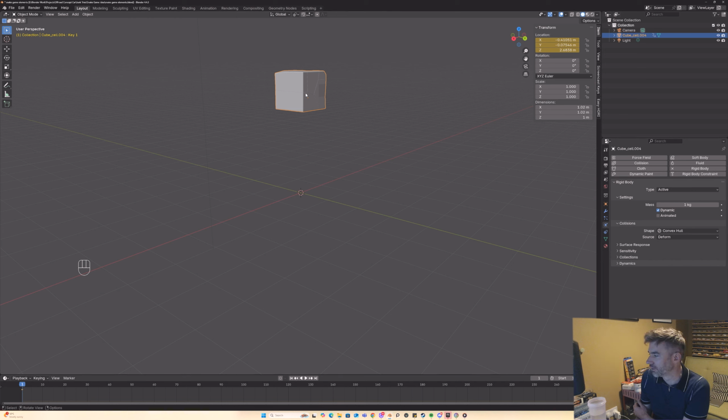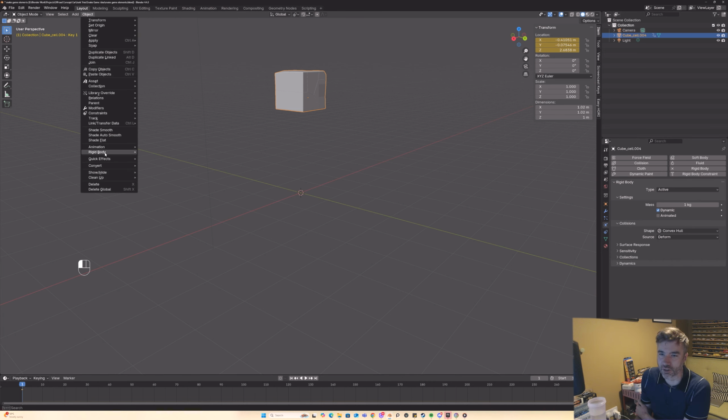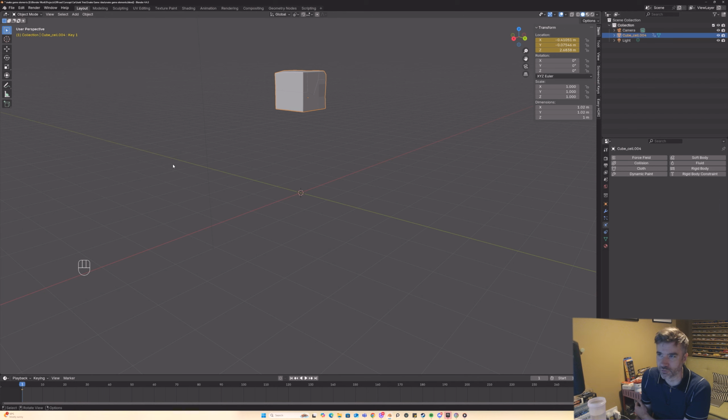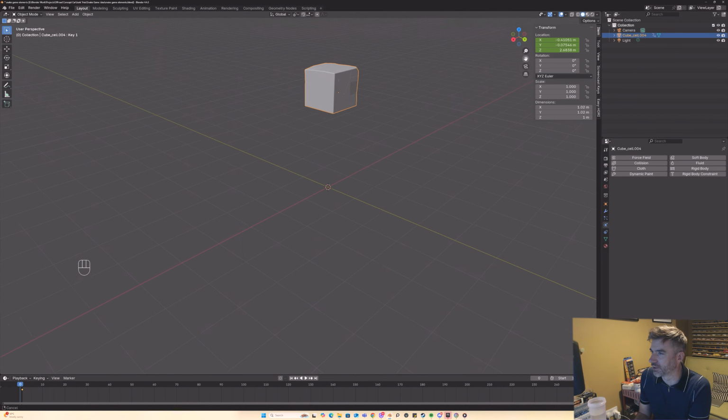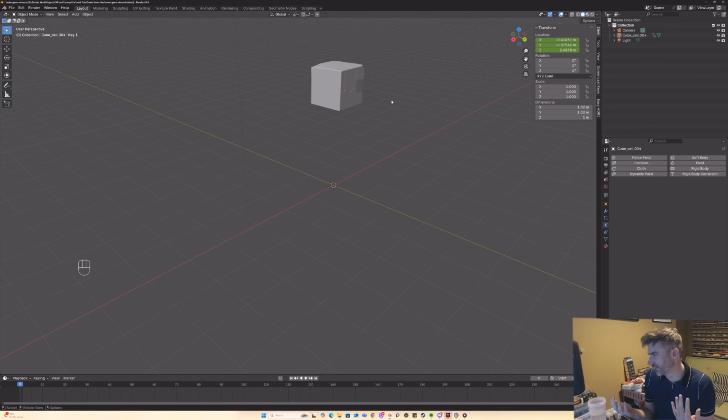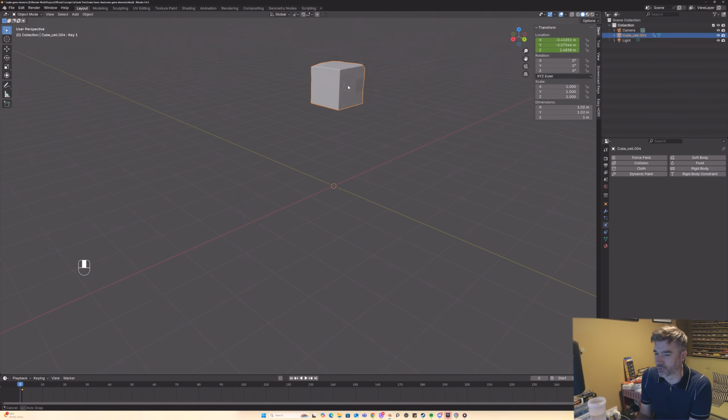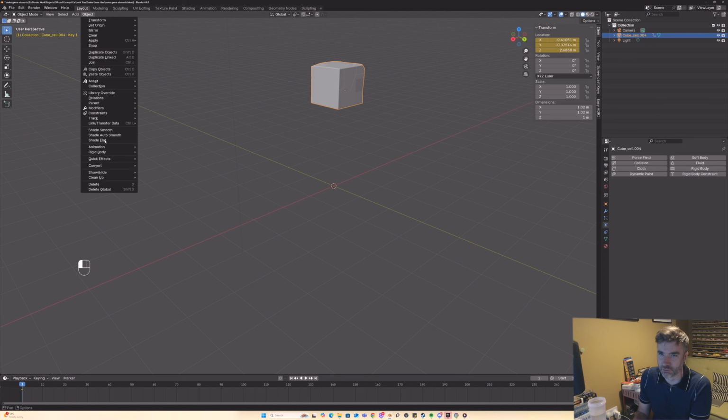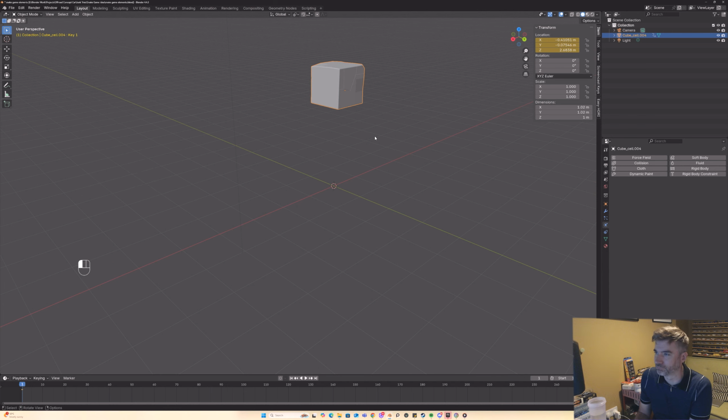If, like me, you were showing off something, let's just remove the rigid body. We do that by going to Object, Rigid Body, Remove. Great. I'm always in two minds about whether to leave these mistakes in, but this is the reality of working in Blender, that you will do things, and it's no good me showing you how to do it perfectly, and then you're getting stuck in a tutorial because you don't know how to undo that. So if you ever accidentally applied a rigid body, that's what's happened. You just go to Object, Rigid Body, Remove.